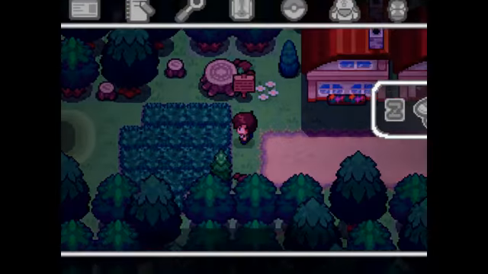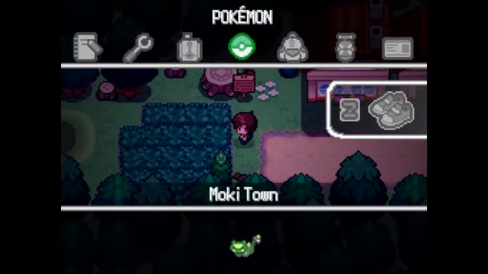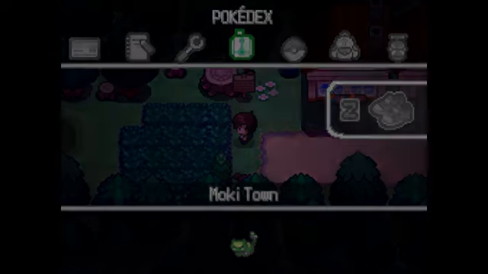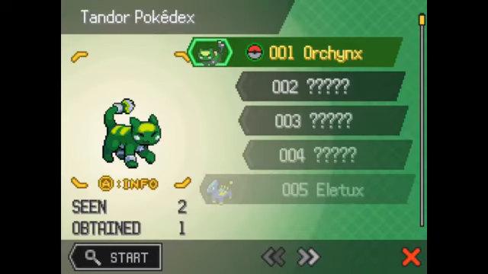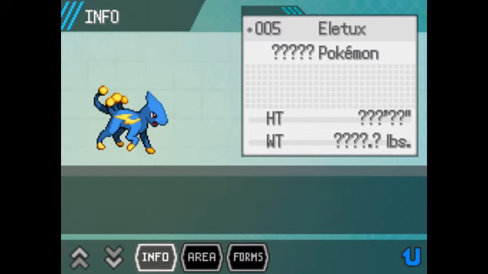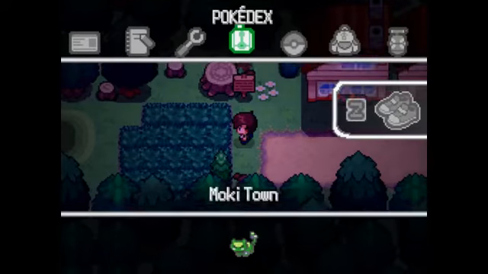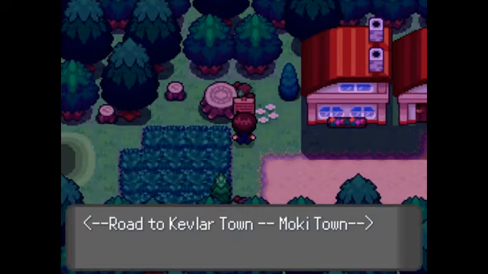I would have loved if we got into a random encounter there. Also, I didn't notice this before, but this menu is actually kinda cool. I like this a lot, actually. Metal plates underneath its fur protect it from harm. It replenishes its energy by basking in the sun's rays. That thing has a really interesting cry. Also, the name Elitex makes me think that it's going to evolve into something that has a tuxedo or something.